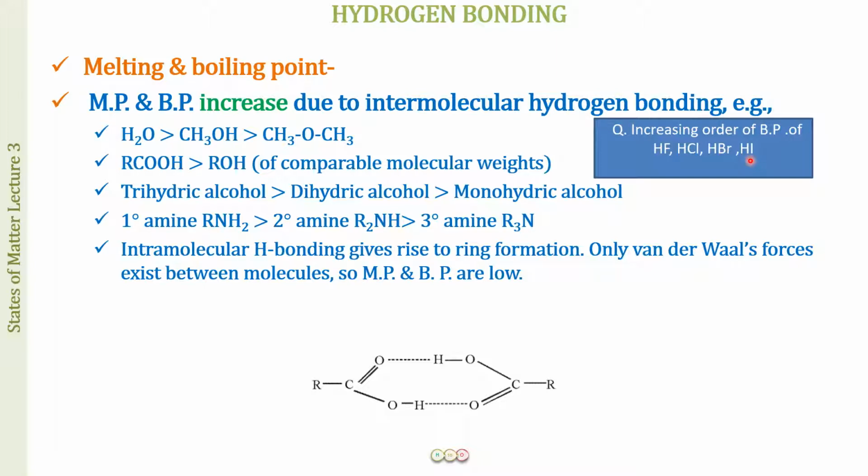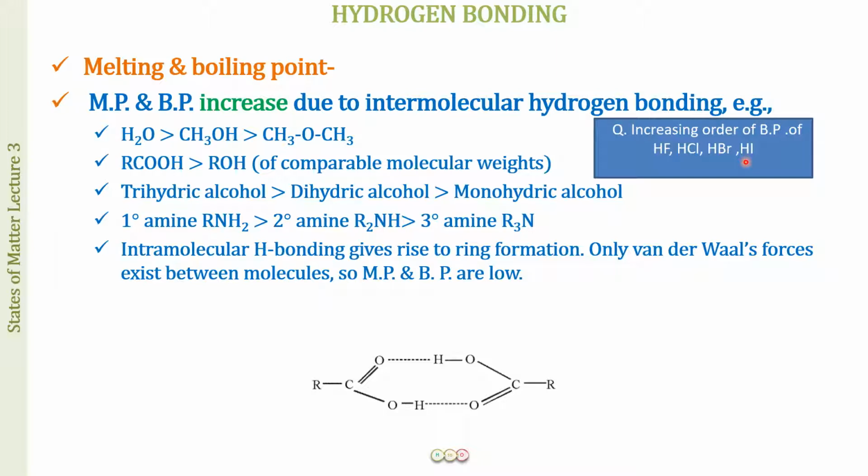But now, because we have not done that, just remember that the molecular weights are going to be directly proportional to the van der Waals forces. So more are going to be the van der Waals forces, more is going to be the melting and the boiling points. So the order should be what? It should be HF being the least, then HCl, then HBr, and then HI having the maximum boiling point, because iodine will be having the maximum atomic weight, right? So HI will be having the maximum molecular weight.